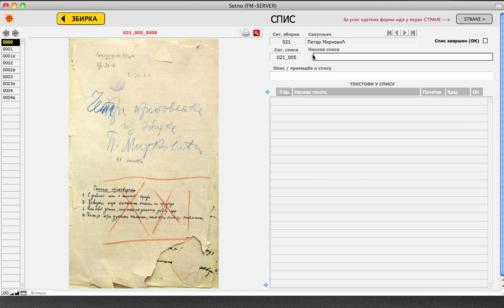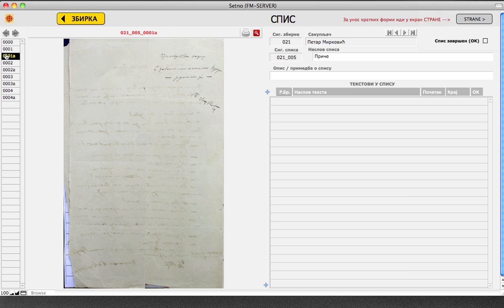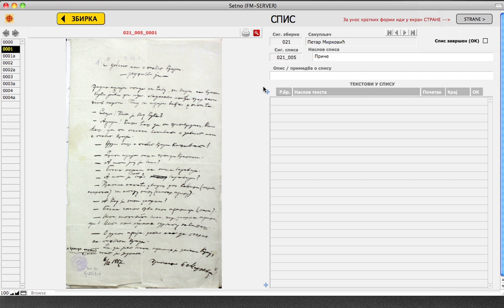We will say, well, for instance, we'll have to use Cyrillic. Priča, that will be stories. And this is the first title page that has the table of contents for this folder. We don't want to use that, but we go straight to page 1, and then okay, and we move here. We see this text first. The first story starts at page 1 and ends at page 1 also, and we'll just say here story 1, and it starts on page 1 and ends on page 1 also.